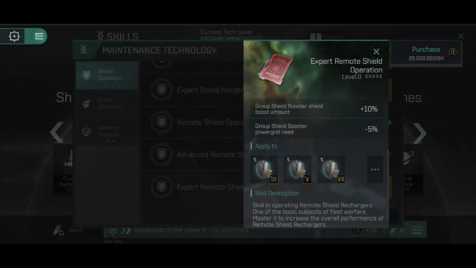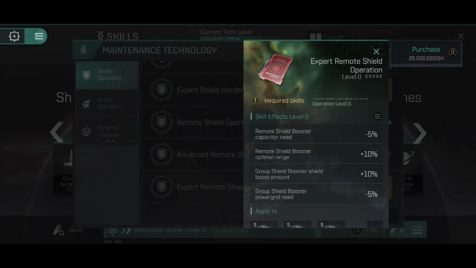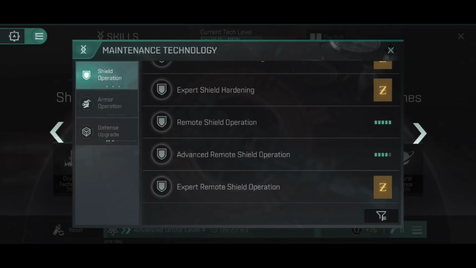Now currently the power grid for group shield boosters is like, what, 1 megawatt? So I'm thinking perhaps someone goofed and they're not supposed to be 1 megawatt even for the large ones. I imagine there might be a nerf coming soon, which means that the medium and the large group shield boosters will take up a lot more power grid. Now on a lot of frigates and destroyers that won't necessarily matter, but on some that is going to cause us a problem.